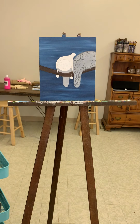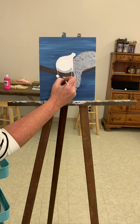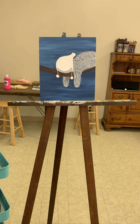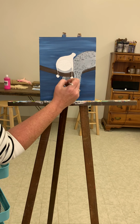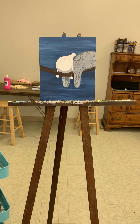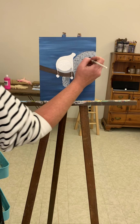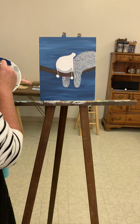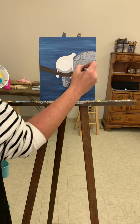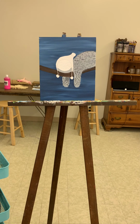Just going to fluff him up a little, make him cozy. I'm just going to add in a little bit of a shadow, so it's a little darker right there where it's overhanging. Then I can add in some fur. And I'm going to add a little bit more white, so I have kind of an in-between, like a medium gray, and just add in some, just slightly darker than what you already have on there, like the base coat. So he's cute and fluffy.